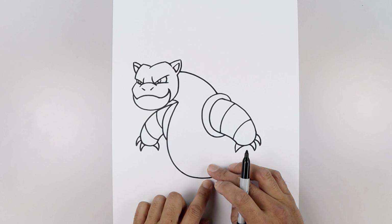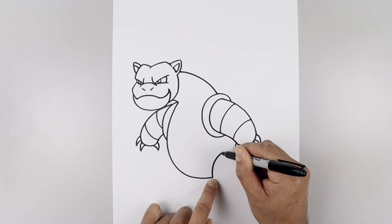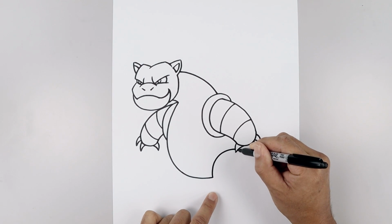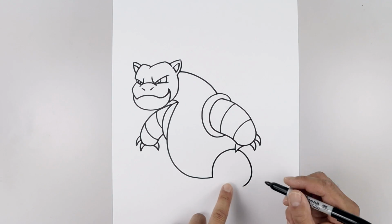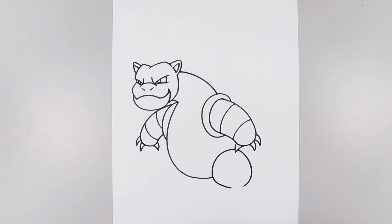Now I'm going to go back down and draw on the top of the right leg. Starting down here, curve this up, and then bend that out in behind the claw. Continue on the outside, just going to round out the leg, come down, and then in. Let's go to the inside of the leg, curve down, and then in, aiming towards the outside point.